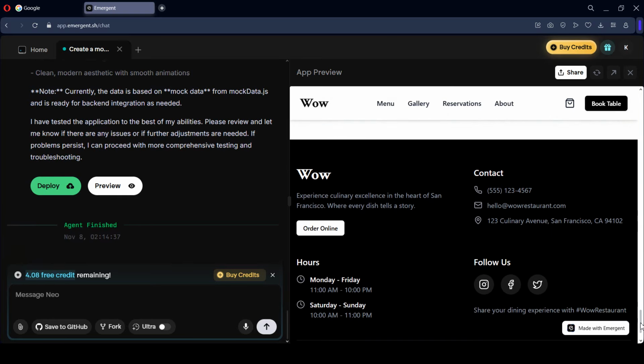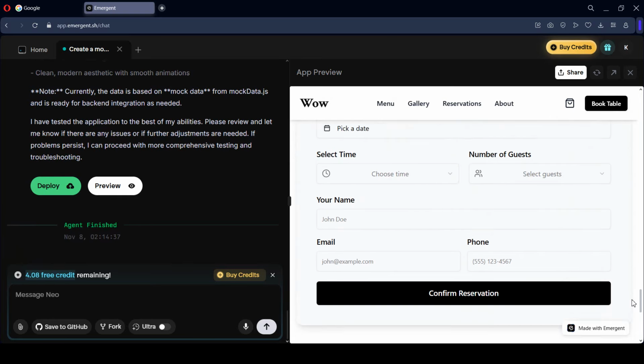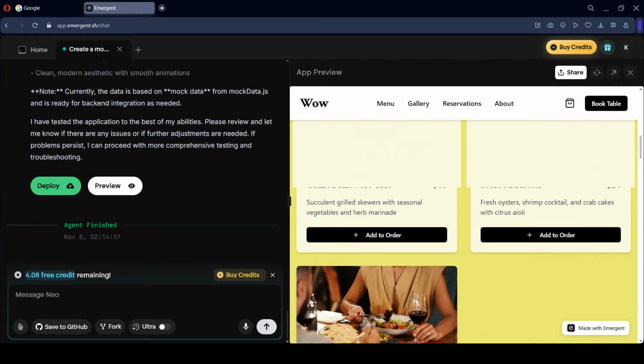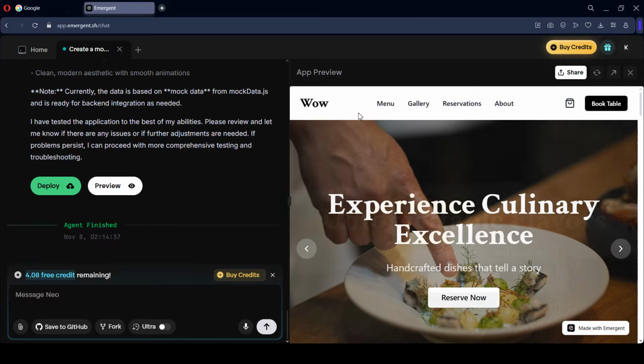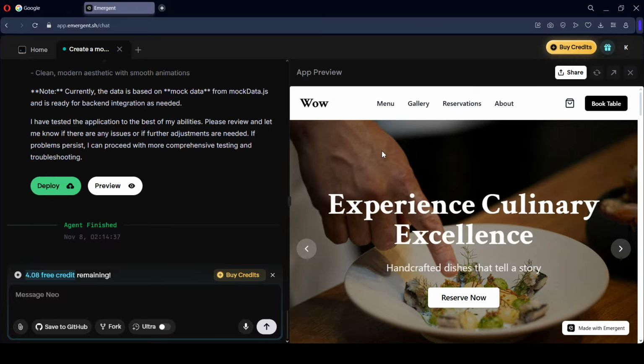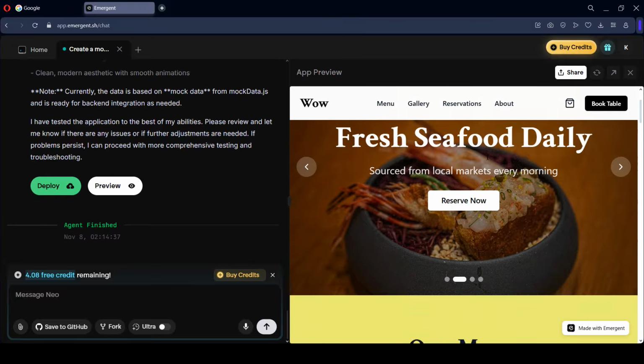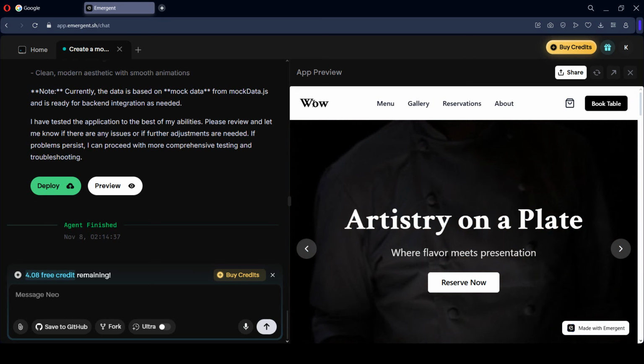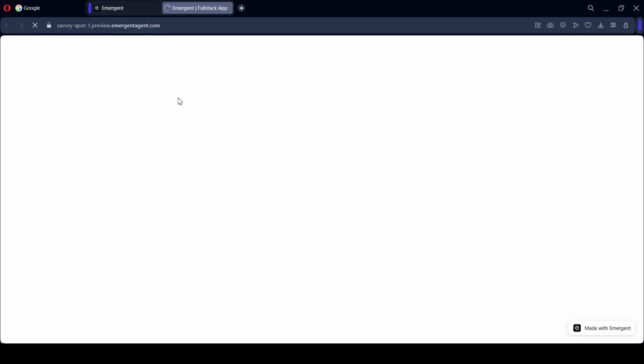Okay, whatever prompt I have added, that generated this type of application. So that will depend on your prompt, as I told you before. And if you put in a different type of prompt, it will generate an application related to your prompt. Like I have put my application name as Wow, and if you now go to your open tab, I want to check it in full page.